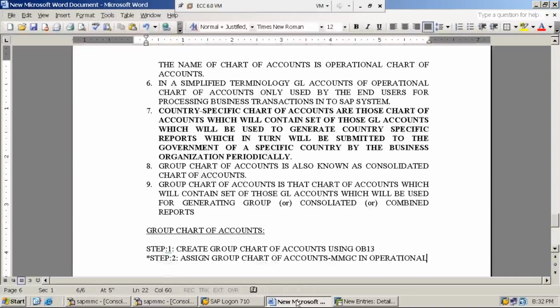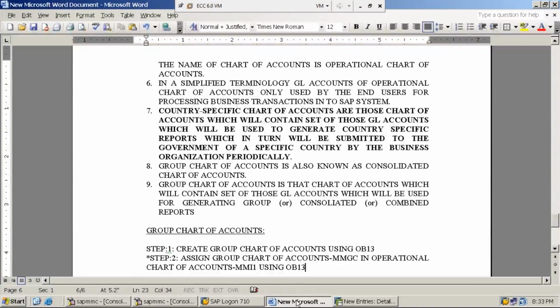Assign group chart of accounts MMGC in operational chart of accounts MMI1 using OB13. Same path.